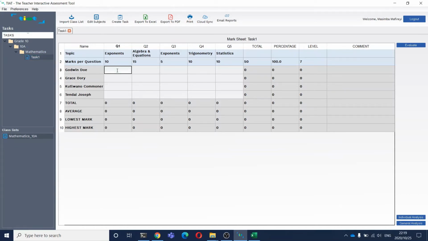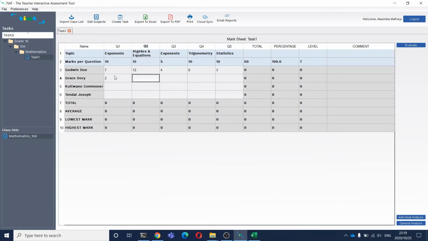So for the first question, say for example Grace, now you're looking at the answer script, the one that you have marked. Question 1 equals 7, question 2 equals 12, question 3 equals 4, question 10 equals 6, question 5, so you got a 3 for instance, right? And then that one, it's got 2 for that.